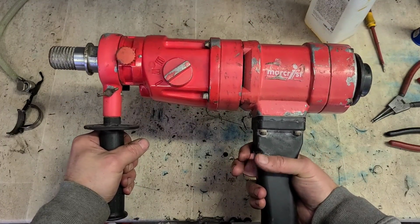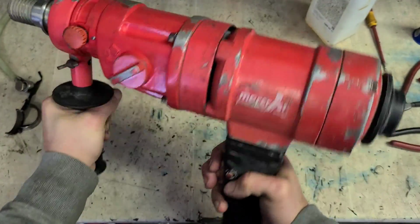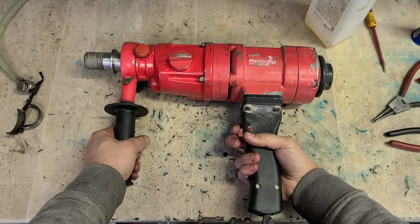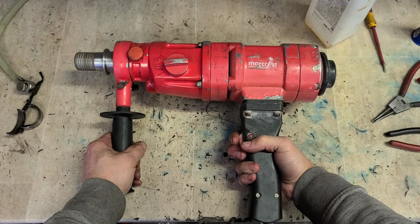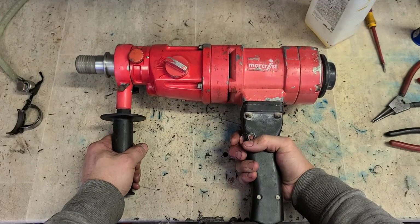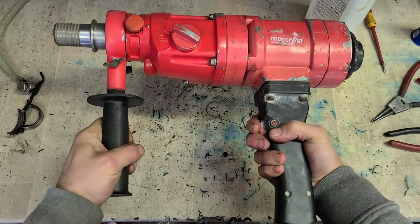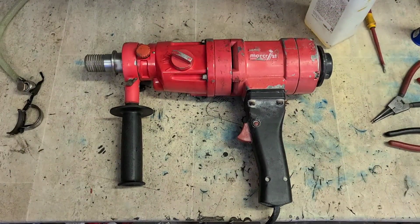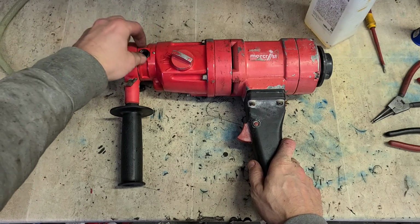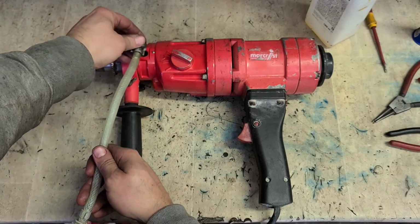Now, does she work? Looking good. Last thing, we'll remove this, because he was using it in a water feed on this machine. So keep it all together for him.